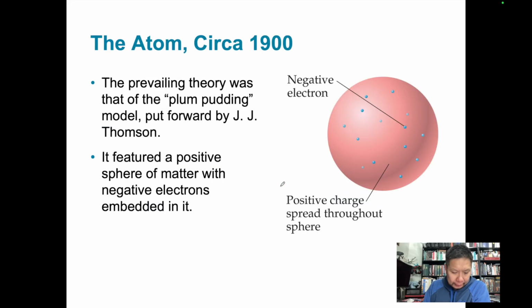So then now came the atom, right? Circa 1900, and I told you about this already, right? Where J.J. Thomson put forward this theory called the plum pudding theory, where he thought that electrons were negative, of course, right? But they were just randomly dispersed inside of an atom, right? Like so, these little blue dots, right? And then the positive charge would spread throughout the sphere of an atom. We know that's not true now. But again, I don't know what plum pudding is, so I just call this the chocolate chip cookie model.